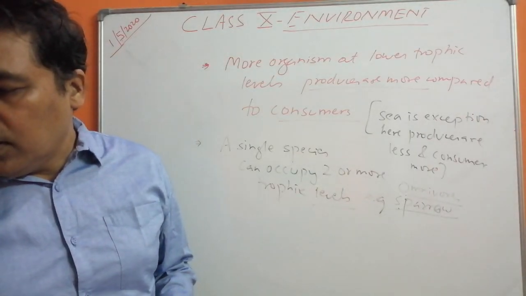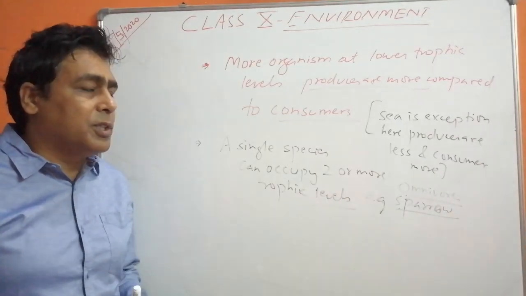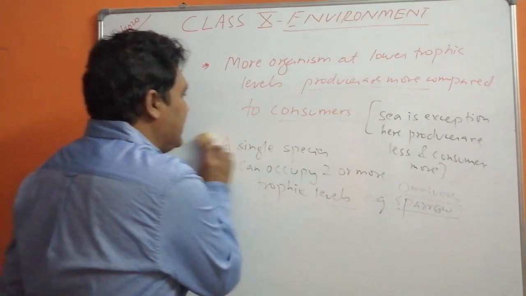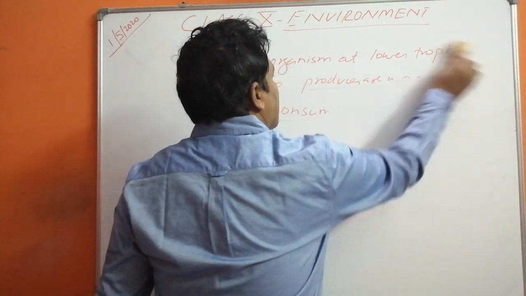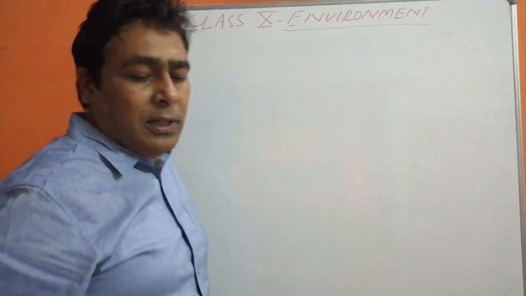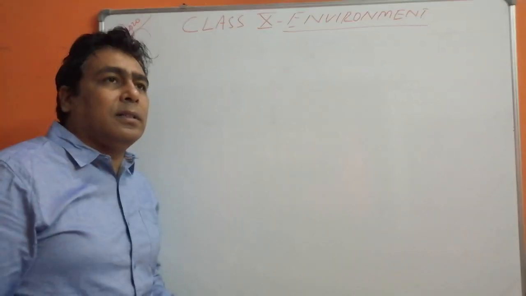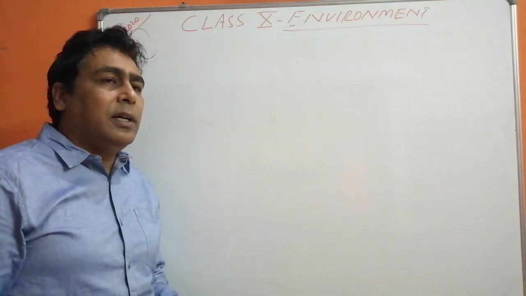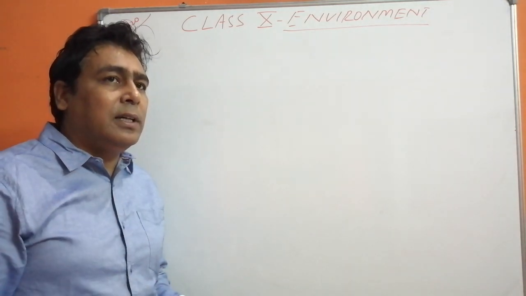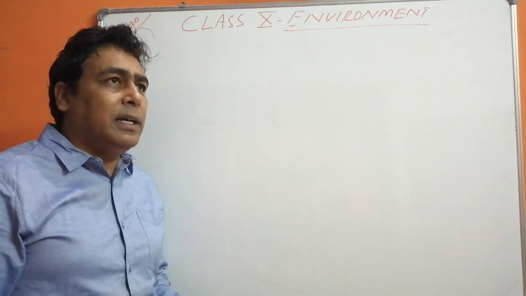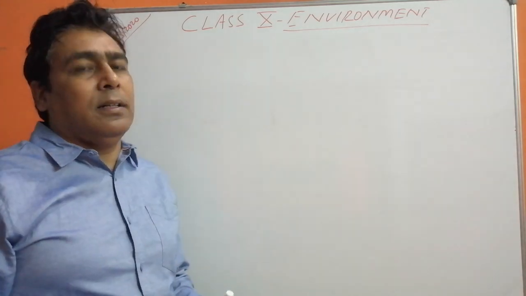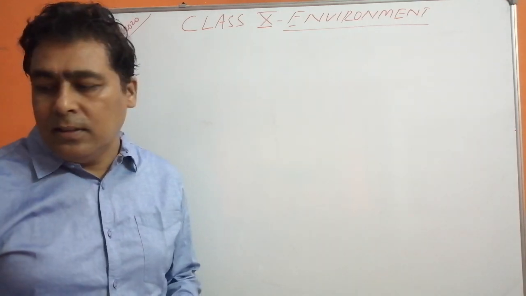Now another interesting fact of the food chain is the availability of energy, which I have already discussed. Energy passes from the lower to the higher trophic levels, and never from the upper to the lower trophic levels. So the question I was discussing, and an interesting fact, is why a few number of tigers are found in the forest. Because the availability of biomass is less, and also the energy is less. That is why the number of top carnivores is less.